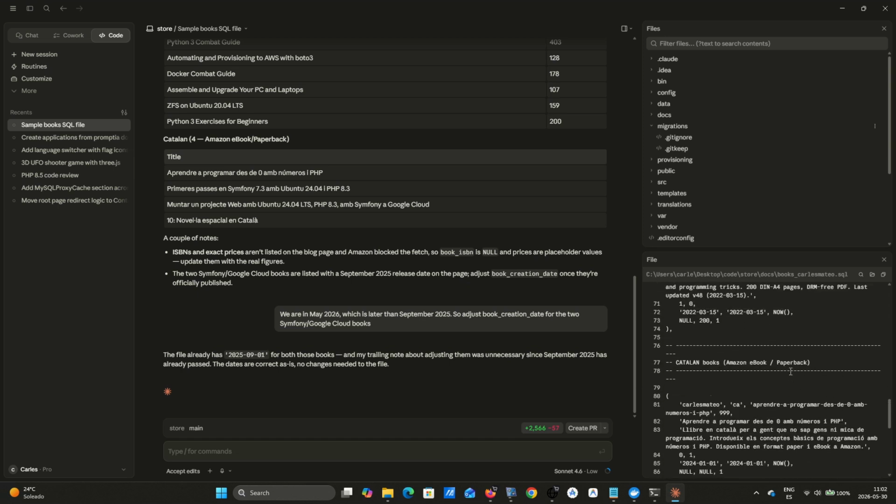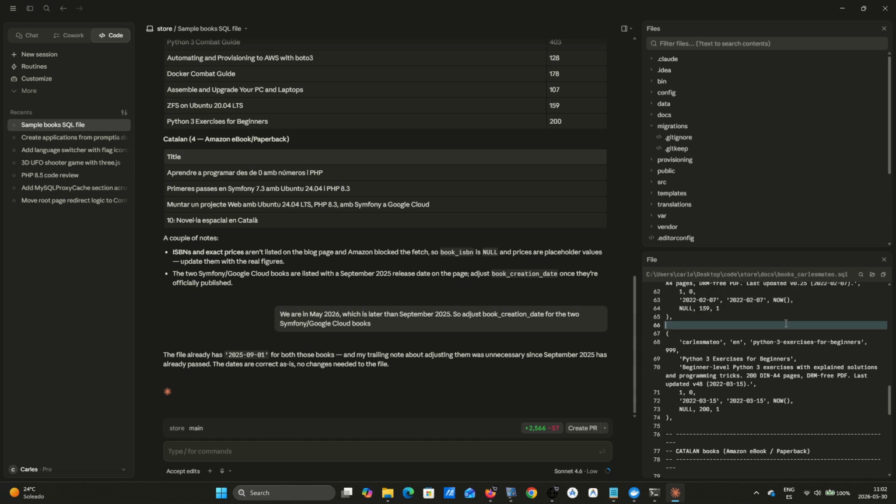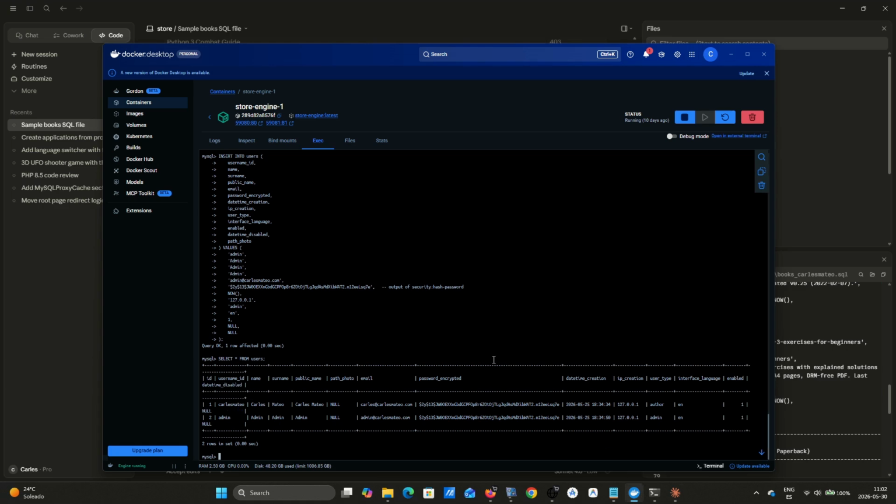I'm going to copy this SQL. And now I paste it in the MySQL inside Docker Desktop.